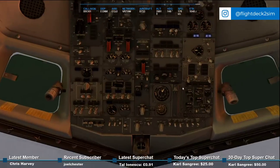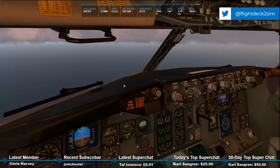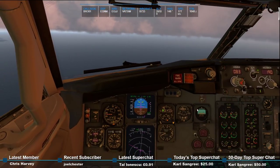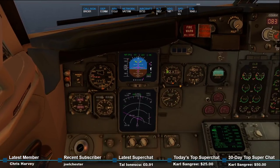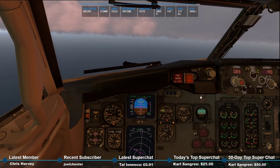Oh, look, it is actually raining. You can see out the window, so we will put the engine anti-ice back on again. So, yeah, with desktop simulator, very hard to judge whether you need wing anti-ice. You'd get ice building up on the wiper on the 300, or the 73 series, so it's quite hard to tell. We'll just keep it off here. So VNAV, you can see we're on path, but it's just showing us low still. So we're going to VOR LOC initially, so a little bit off the glide slope there.